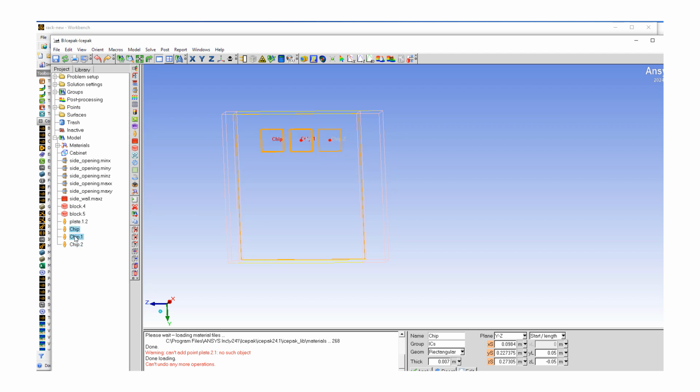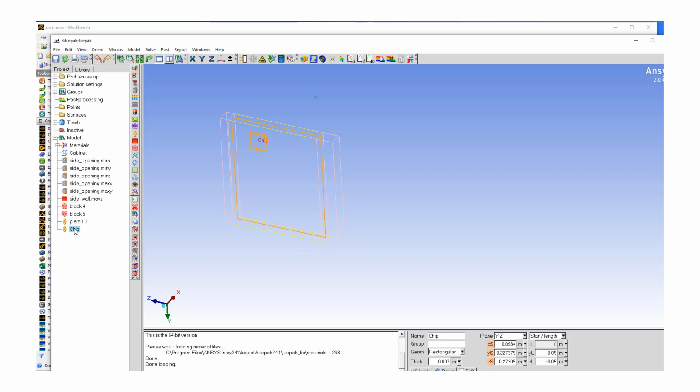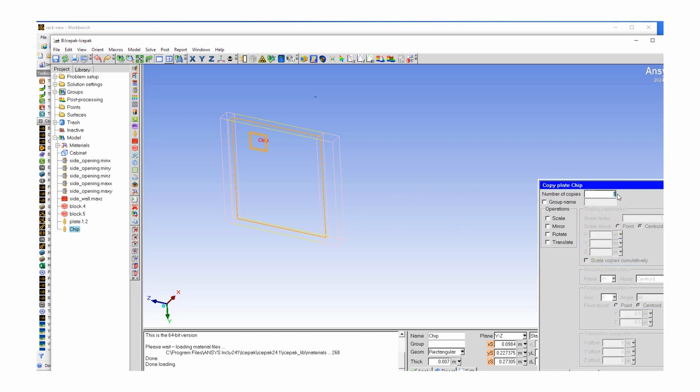So what we'd like to now do is make copies of these 3. Let's go ahead, replicate our chip. So we want to do a copy. We want to make 2 copies, and in the Z direction with a minus 6.5 centimeters.